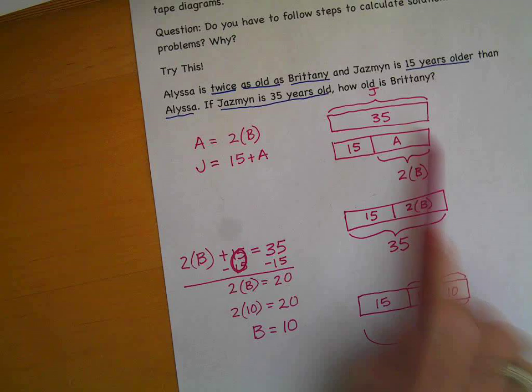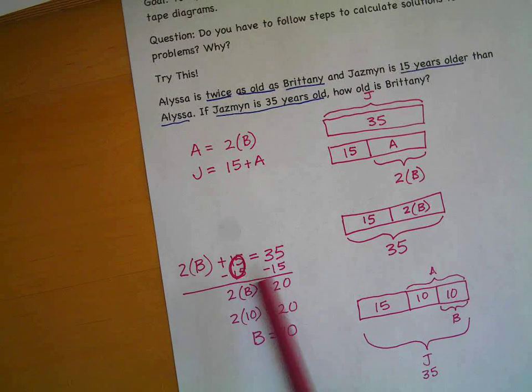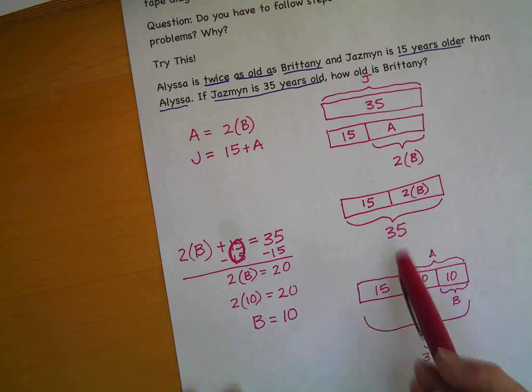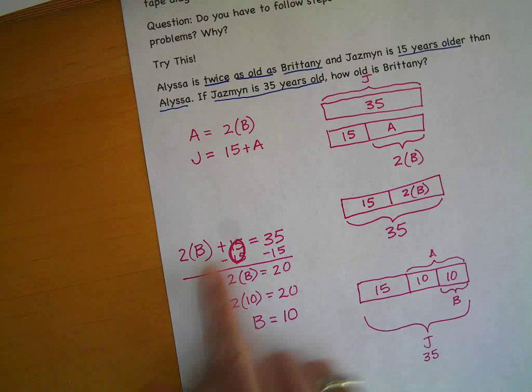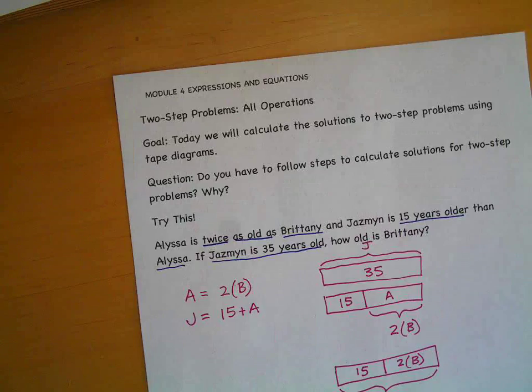But now you can see that we used the tape diagram to lay out all of our information, and then we worked to solve for the variable, to get the variable by itself, which wasn't too difficult when we were looking at it, and we have solved the problem. Now you're going to be doing this same type of problem in class with our practice problems, so you've got to figure out a way to incorporate your tapes to help you see everything, and then you just have to logically work backwards in order to find out the missing information that you're looking for.